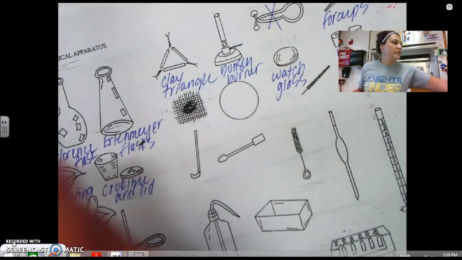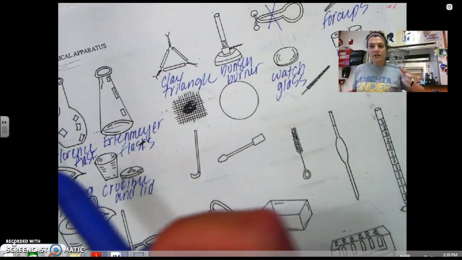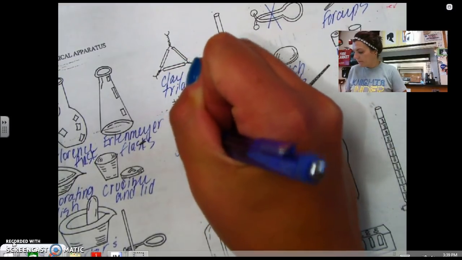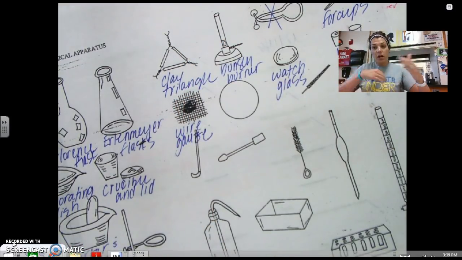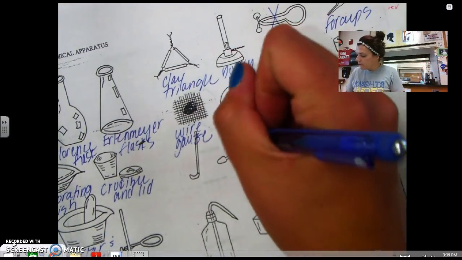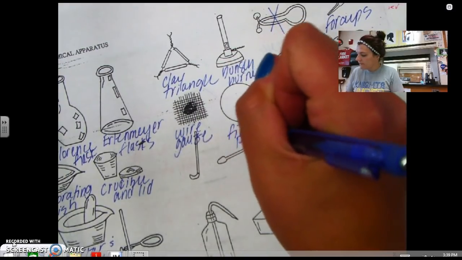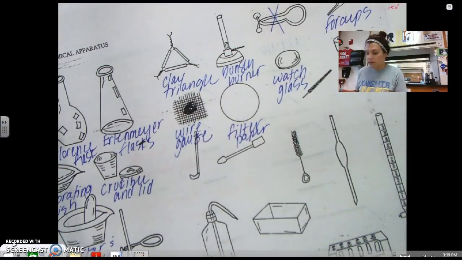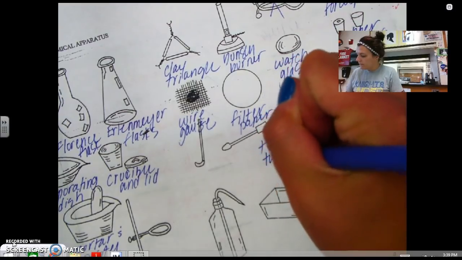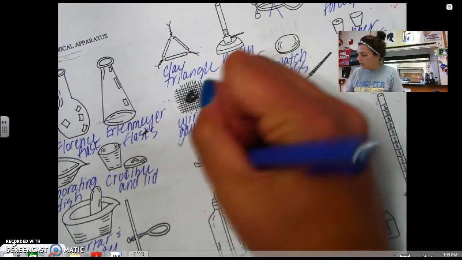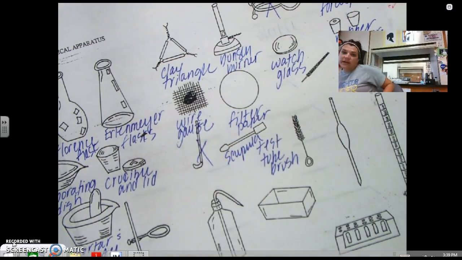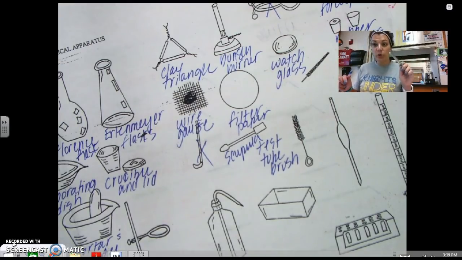This guy I just showed you. This is the wire gauze with ceramic on it. So wire gauze. That's what we put on top of our iron ring so we could heat up water in our beaker. This is filter paper. Obviously, filter paper is going to help us separate liquids and solids. Test tube brush. We can skip this. This is a scoopula. Another one of my favorite things. It's used for a spoon. Scoopula.